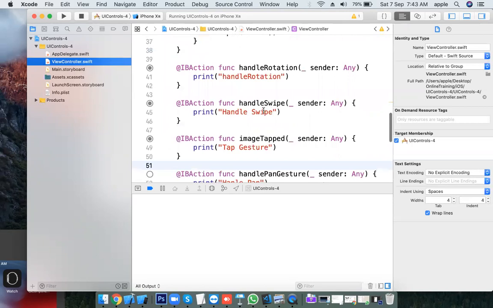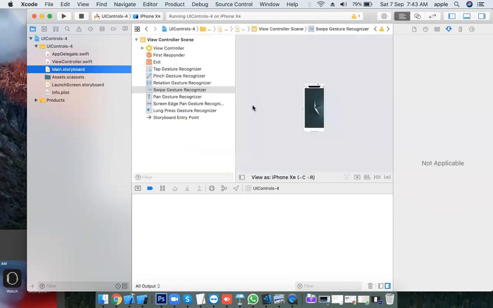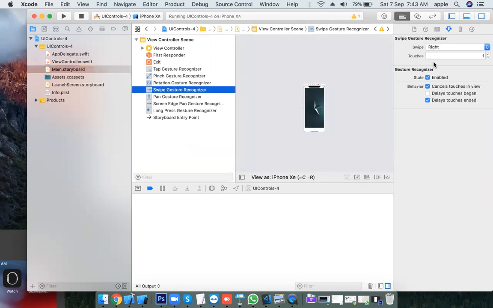Handle swipe. It is supposed to be called. Windows storyboard. Swipe gesture. Enable deletion, number of touches is equal to 1. Left. It's supposed to be.